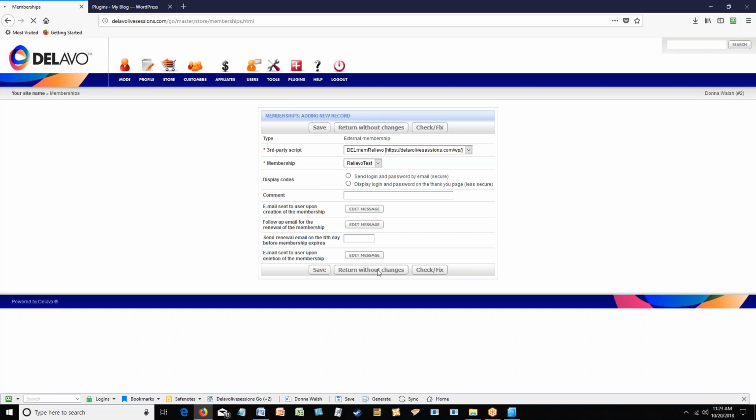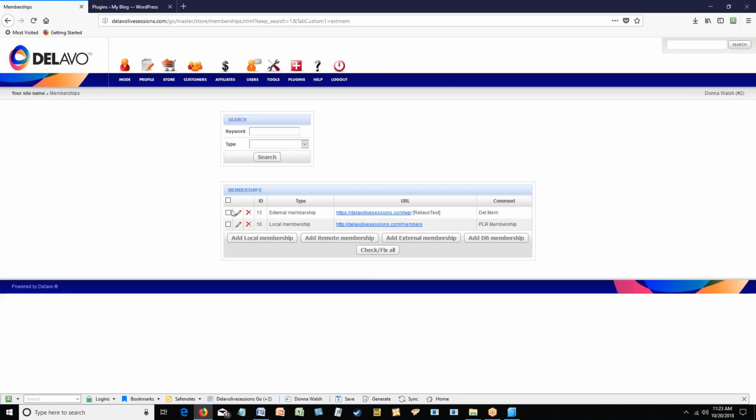I'm going to go to the one that I've already set up. But you want to add a comment so when you have a lot of memberships, it's easy to find. If you have 1 or 2, fine, but what if you have a dozen? Do you want to spend the time doing it? Or 2 dozen or 3 dozen. So you want to add a comment, and then when you are searching for a particular membership, all you will need to do is put the comment in the keyword and search, and it will refine this list. Or you can choose it by the type of membership it is.